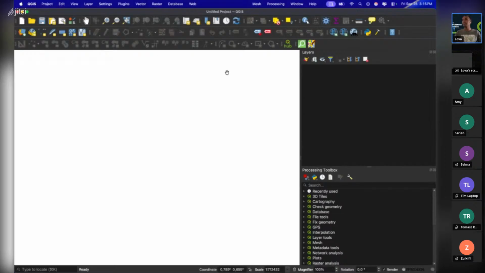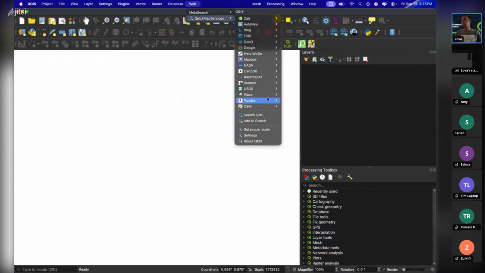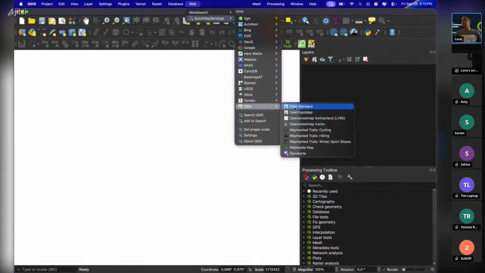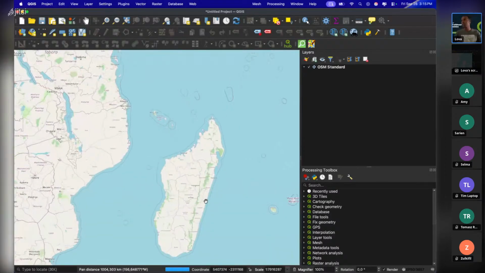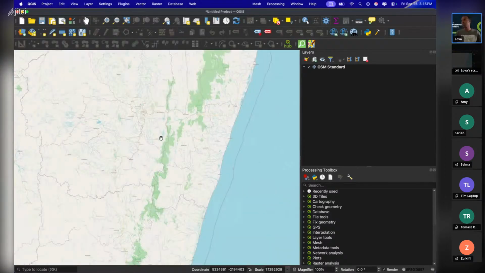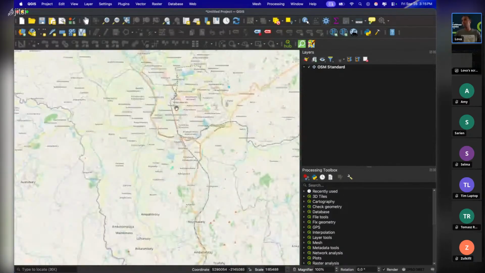So now let's load our data. As I said earlier, it can be any kind of data set. You can just import your layer, or here let's go with a small OSM data. In the web, let's load OSM standard. Let's pick a small area from my city.